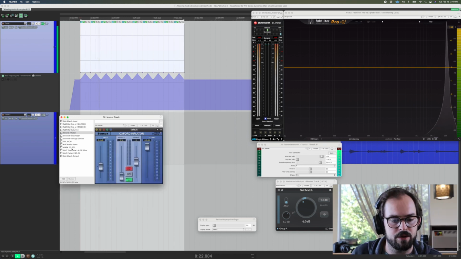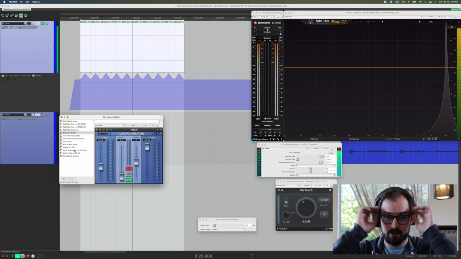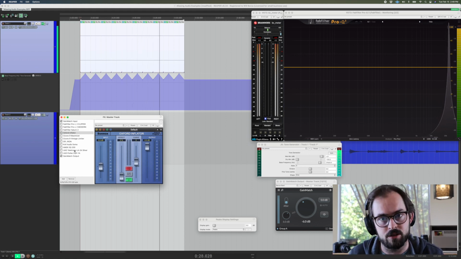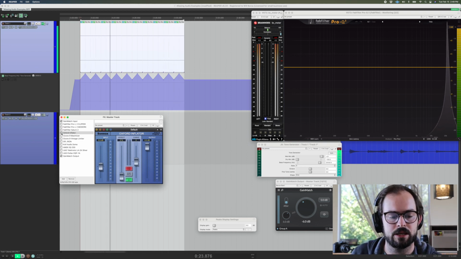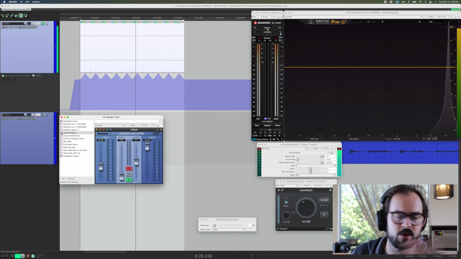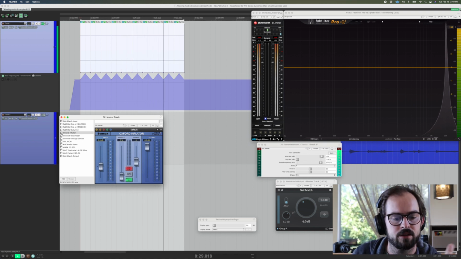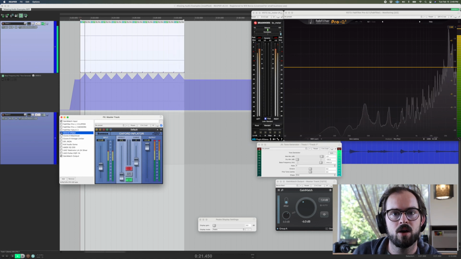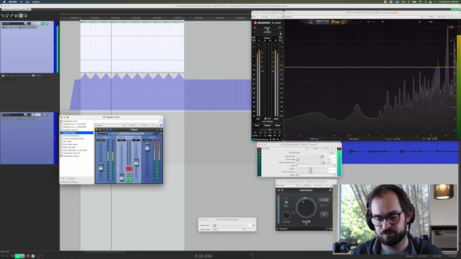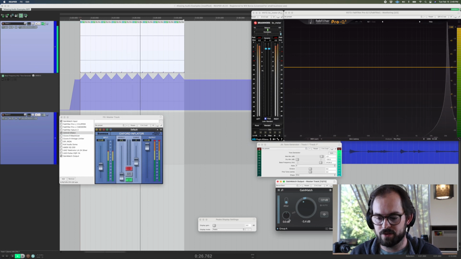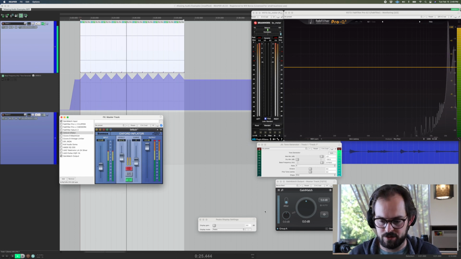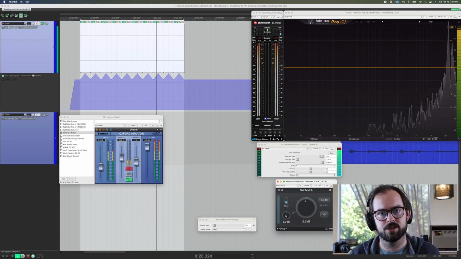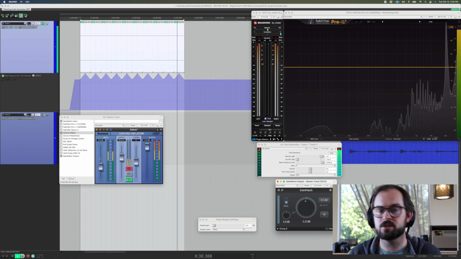Now onto one that I really don't like. After doing this test the first time, it made me stop using this plugin because of how bad the aliasing is, and because you can't do anything about it. There's no oversampling options or anything like that in the Oxford Inflator. Wow. So even at 0, if I put any of the effect in, we are already aliasing. And if I do just slightly over 0, we have a serious problem, and there's no way to remedy that.